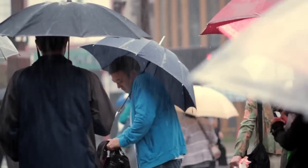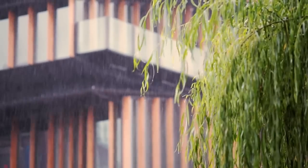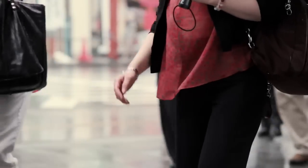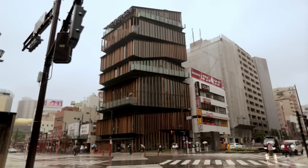In Japan, we have the beautiful four seasons, and also we have a lot of rain. On a rainy day, the space beneath the roof is not dark. Because of the reflections, the space is getting very rich. At the same time, the smell of rain is very, very beautiful. I like the smell of rain very much. And then, a rainy day is not a bad day.